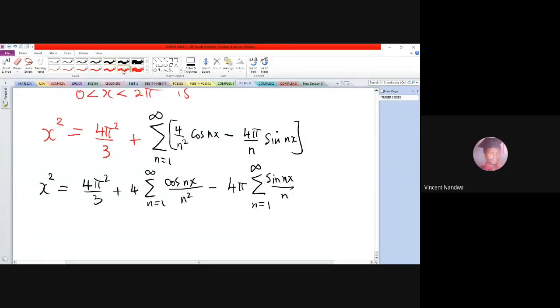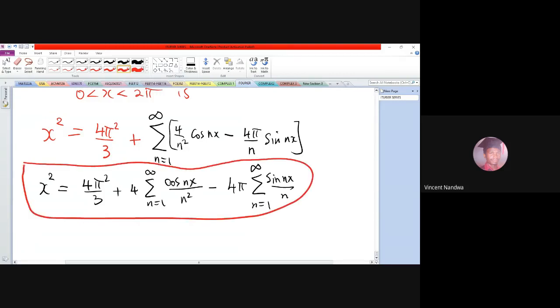Remember, this is the series for question 2. We will require this one to evaluate the last part of that problem. So let's call this one star, solution in 2.